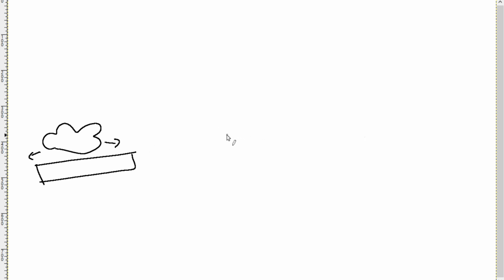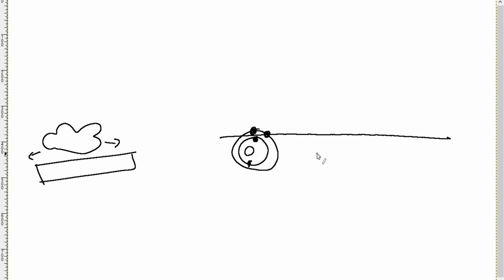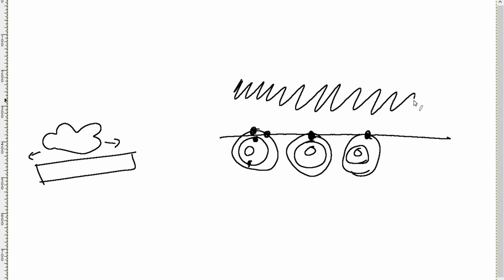So if we zoom in there, let's say this is the surface of our glass rod, right? And we have our nucleus and we have our atoms here, right? This is like our little Bohr diagrams. I'm not going to draw all the electrons, okay? I'm just going to draw a couple for example's sake. So we've got a bunch of atoms, and we're rubbing our rabbit fur. This is our rabbit fur.